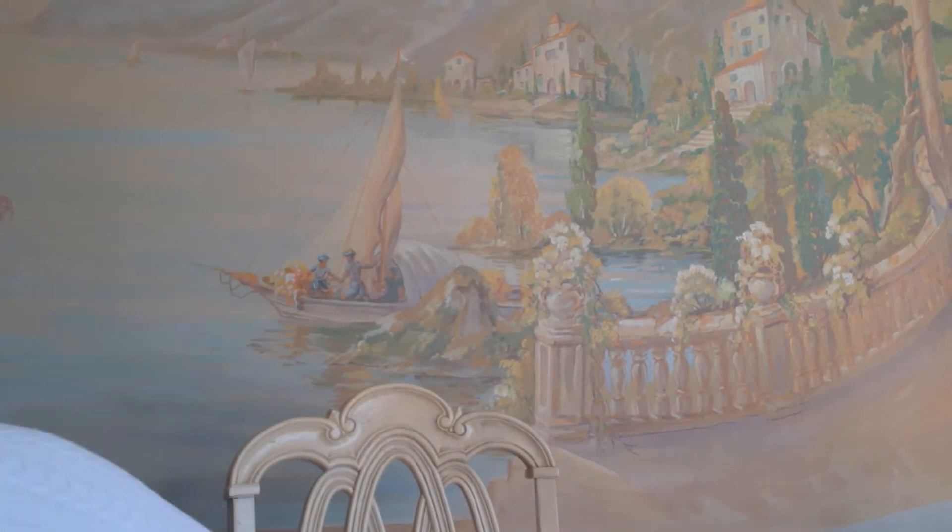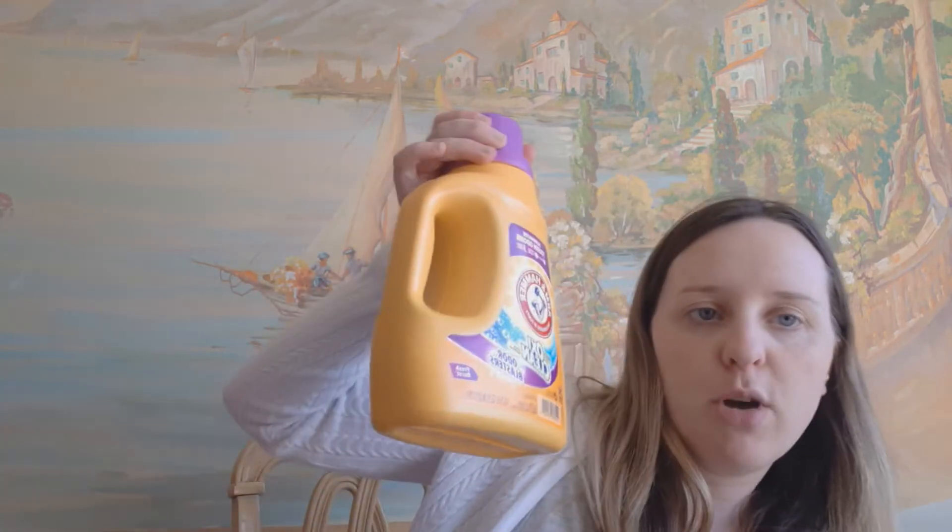I got these Schick razors, which I'd gotten before and I really like them. They're normally around $4 to $4.50, but with the coupon in the app it was only $1. These laundry detergents also had a coupon in the app — I only use digital coupons, I don't buy the newspaper or anything like that. With the coupon, the Tide was $1.95 and the Arm & Hammer was $2.